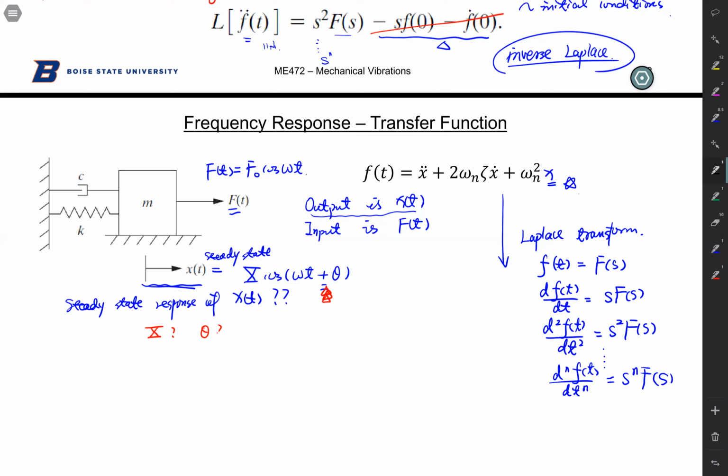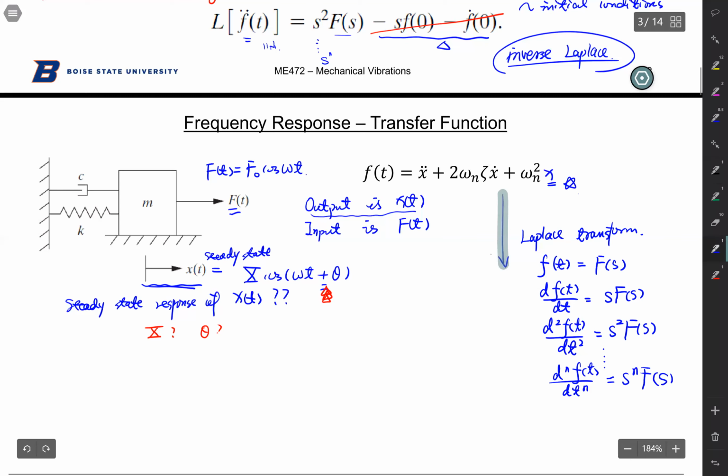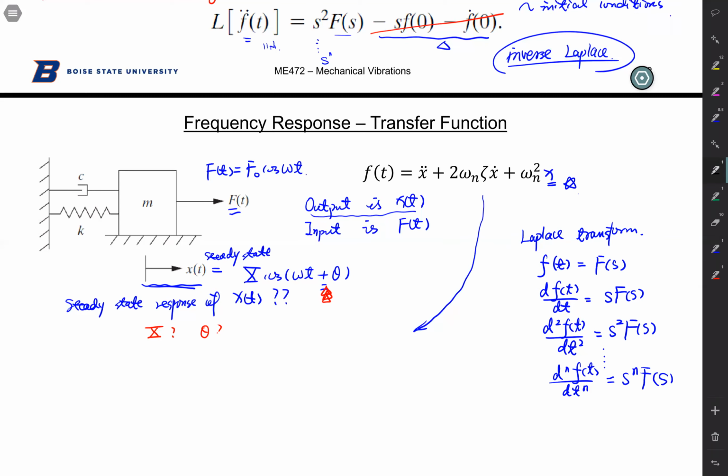On the left-hand side, running out of space, let me do it in here. Your f(t) is indeed a time-dependent function, but there are no time derivatives in it. So you just replace your small f by big F, and t replaced by s. That's your left-hand side. On your right-hand side, you have three terms. You just do the Laplace transform for each of them one by one.